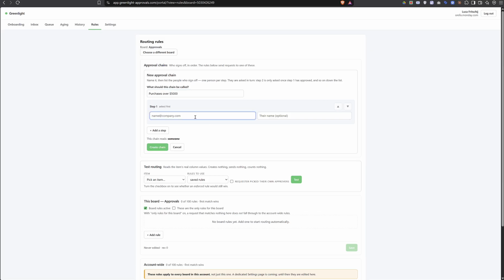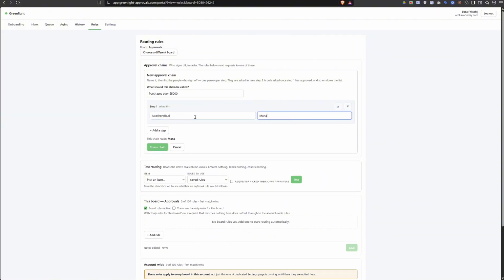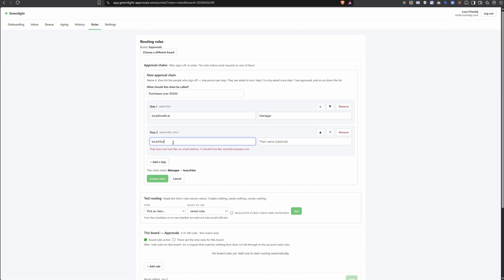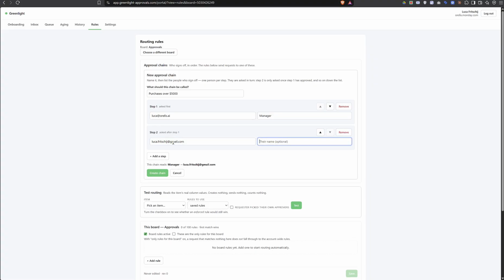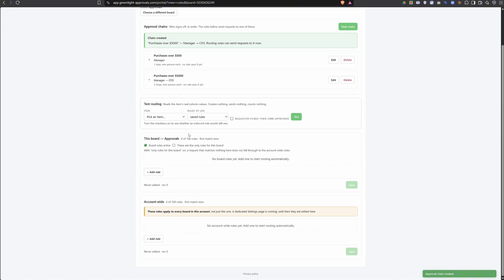And they go first to the manager, and then comes the CFO. Create chain. Now we're going to enforce this platform wide.